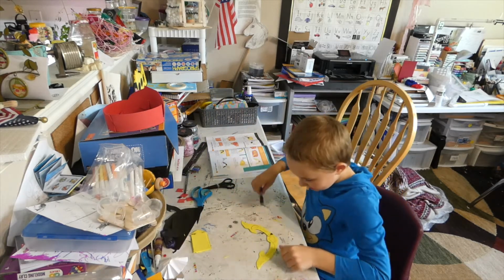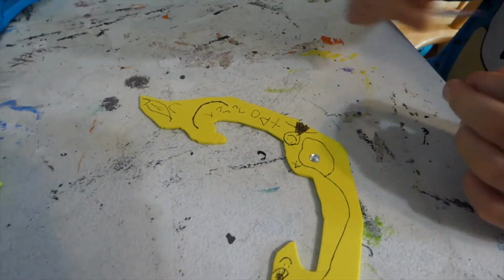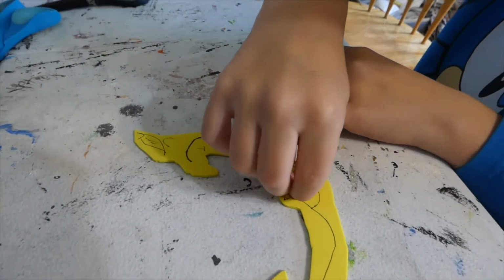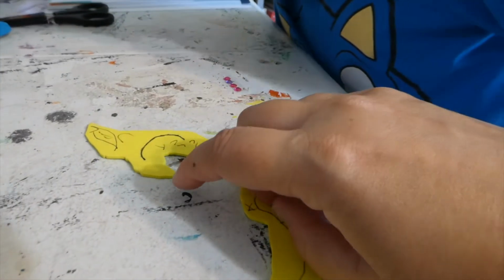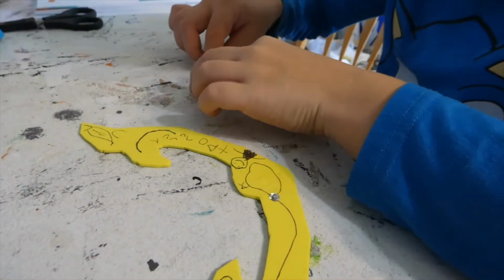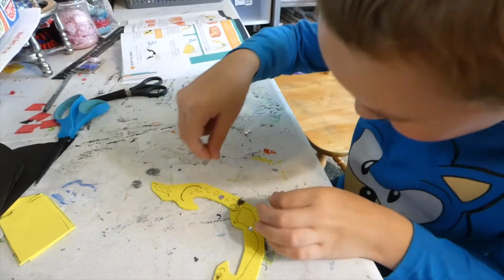Are you going to do the other side at all? I said don't put it in the center. We have to put a brad in the center. Let's just cut this off. Those are very sticky. Let's put it right there. And then the pink. This one goes right here.